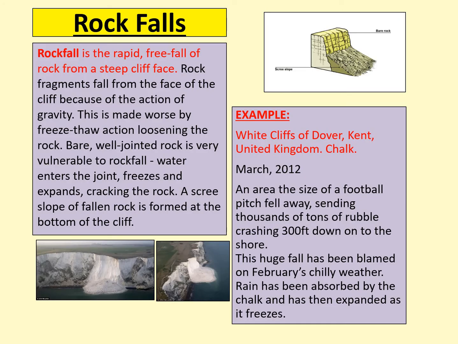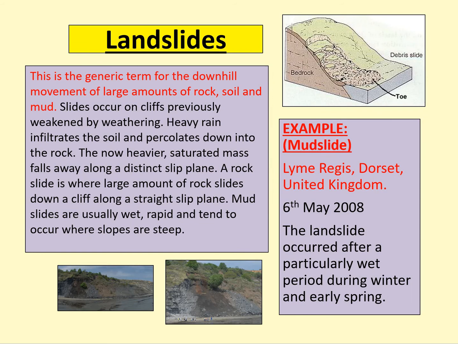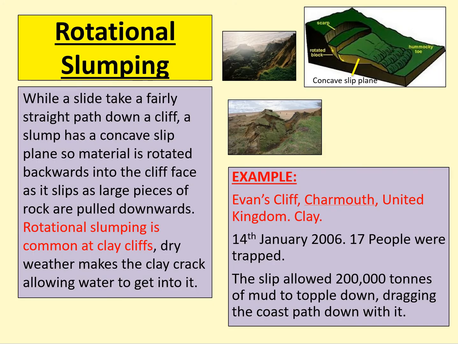So I'd like you to go through each one of these and create yourself an example with them as well and see them in action there. So rockfall is very interesting because actually the build-up of material can actually form a scree slope, which actually then will protect the cliff from further erosion. Landslides, a good example here of Lyme Regis in Dorset, where the area of the rock, the geology has been weakened and then slides. You've then got some rotational slumping here.